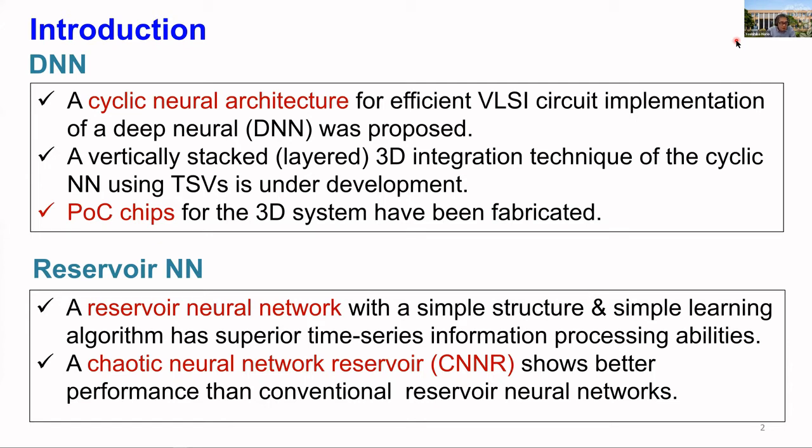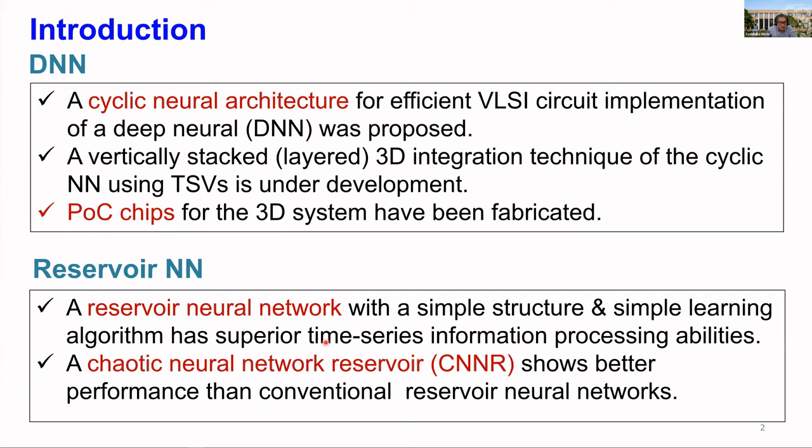Of course, you know that the deep neural network is booming right now. During the course of the development of hardware for the DNN, a cyclic neural network architecture was proposed, and the vertically stacked 3D integration technique of that cyclic neural network using TSV is under development, as Professor Kiyoyama presented. And also the proof-of-concept chip will have been fabricated. On the other hand, yet another neural network, called the reservoir neural network, is now getting much attention because the reservoir neural network has a very simple structure, and a simple learning rule can be applied to it to get superior time series information processing abilities.